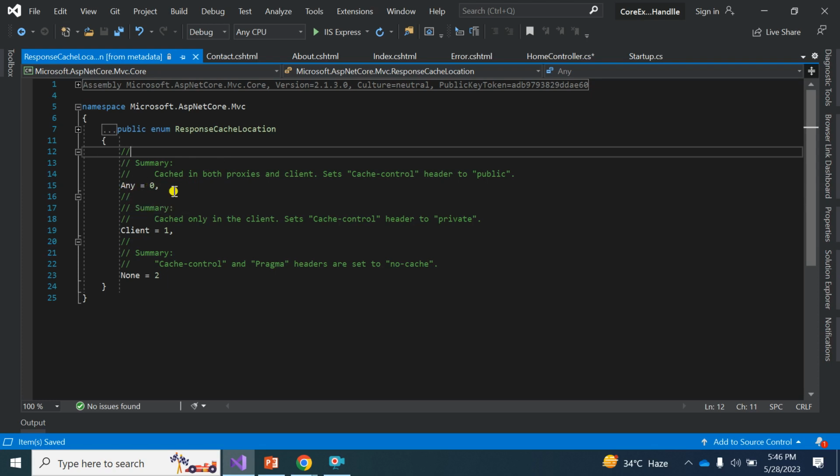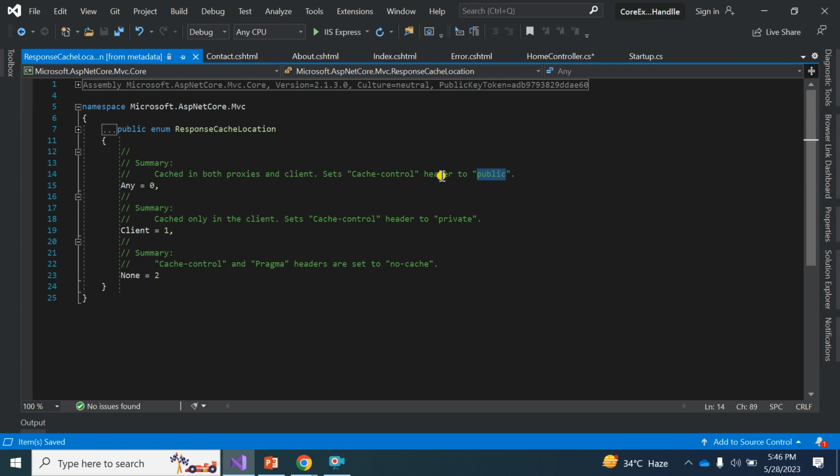Any, which is zero, stands for cache in both proxy and client, and sets the Cache-Control header to public. So the response cache is managed by the application header, right? We can put some data in the headers and respond back to the client, so it stores data in the headers.